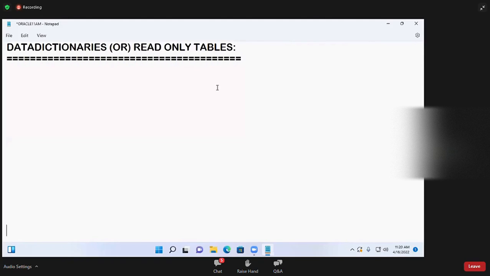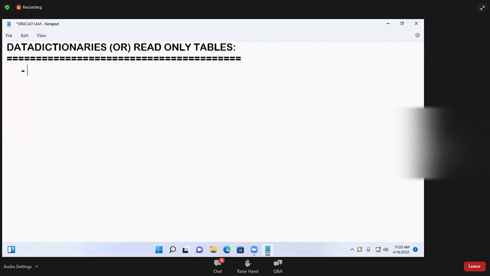So what are data dictionaries and read-only tables? Why are they called read-only tables? For example, when you install your Oracle software, along with the installation, some predefined tables are also automatically installed.